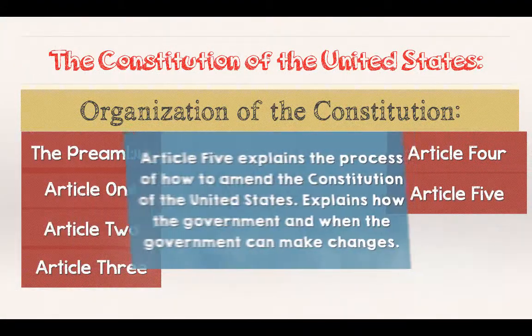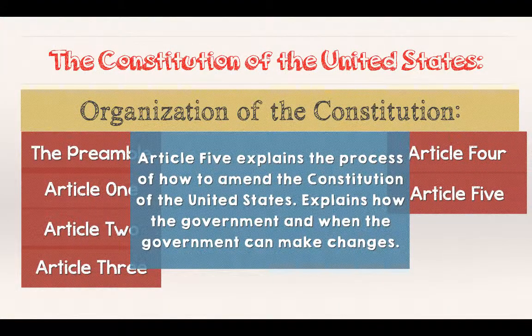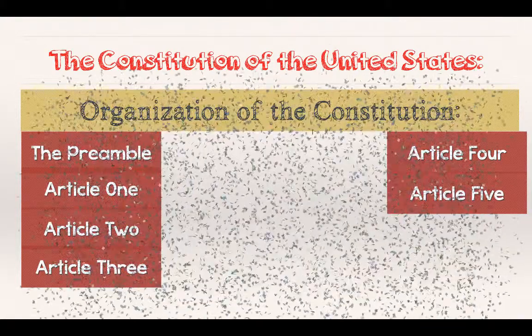Article 5 explains the process of how we can go about amending the Constitution, and when the government can make changes. We couldn't hold another constitutional convention to redo this until after a certain date, and it was an important idea. They didn't want us changing this all the time. Very little has changed in the document other than the amendments attached on the end. The document is still there. But the cool thing about this document is it's what's known as a living document. The meaning of the words on the paper seems to change quite frequently.